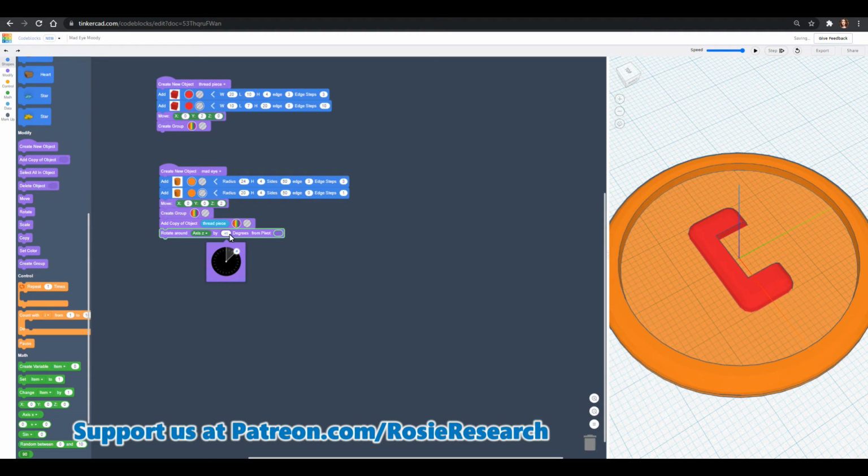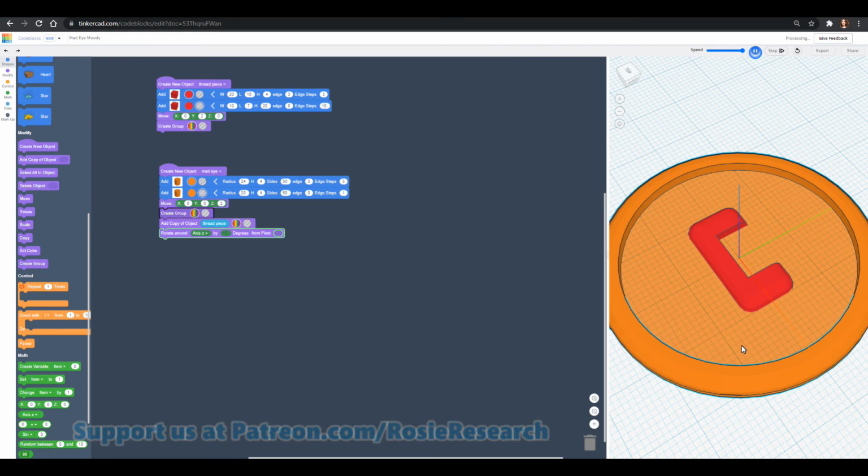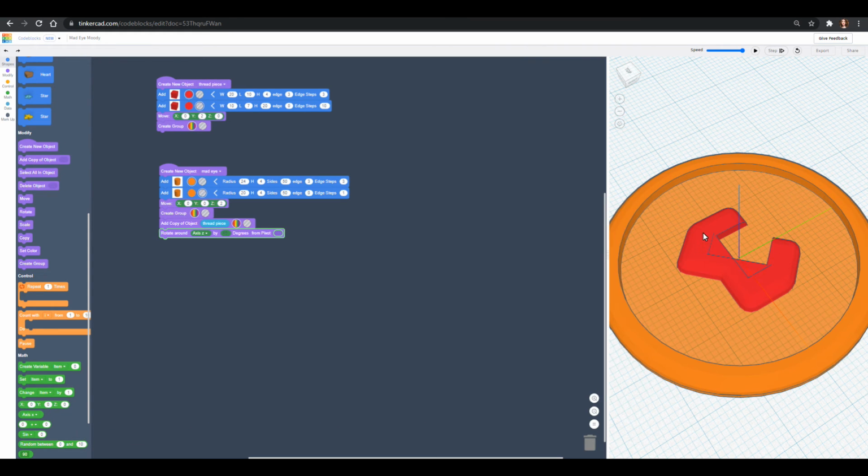So let's see if we rotate about 45 degrees. We can see what would happen. See how it moves right there and it rotated. And now we need to move that. So let's try maybe minus 15 in X and minus 15 in Y, and we'll see where it ends up.